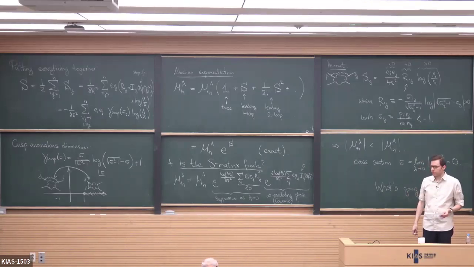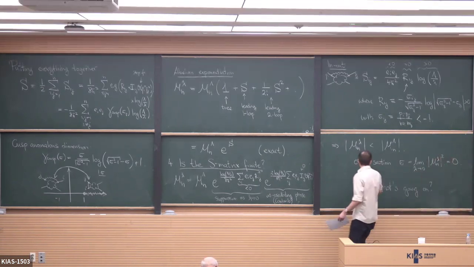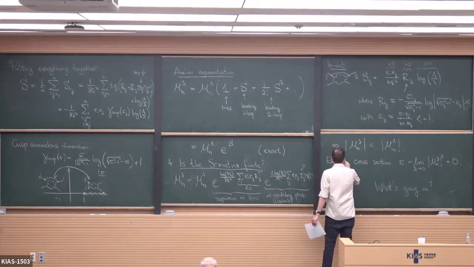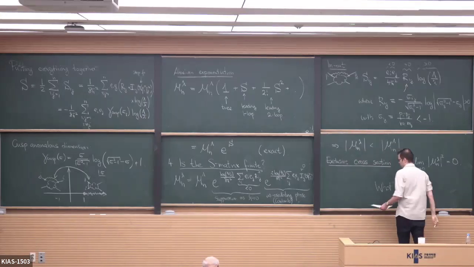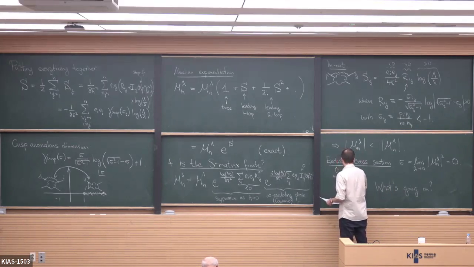Okay, any suggestions? Excuse me? Soft photon what? Yes, that's the correct interpretation. So let me just repeat what you said in different words. Essentially what we computed here is what people call the exclusive cross-section. The word exclusive refers to the fact that both the initial and final states are fixed.